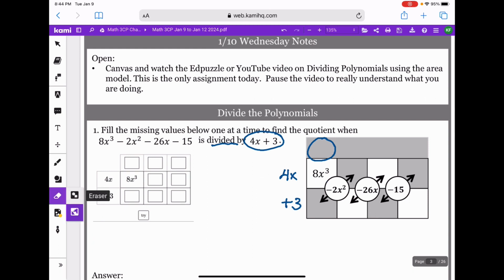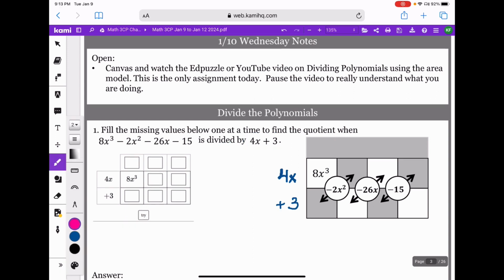Now that may not be easy for everybody, so instead it may help you, since we're doing division, to divide the top portion of the box. So if I divide this first box by 4x, then I can see 8 divided by 4 is 2. So I'm going to get the top value here on the box, which is the quotient that we're looking for. So it's 2, and then subtract 1x from the bottom, so it's x squared. And you can see that 2 times 4 is 8, and 8x squared times x is x to the third. So it's what we initially started with.